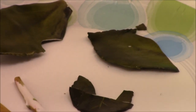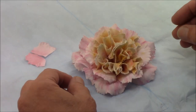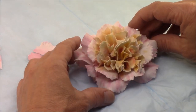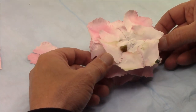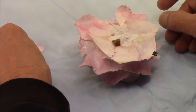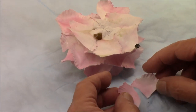Alright, we set those aside and let them cure. It's a couple days later, and I'm going to glue a couple more petals on here. Unfortunately, we can only do a couple of things at a time on this so we don't mess up something else. So first I'm going to tape these two pieces together, and then I'll put this in place.